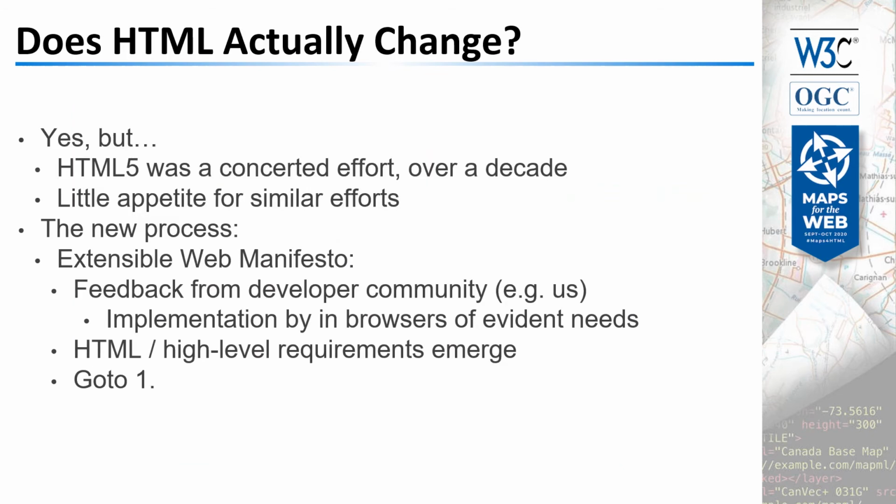HTML was a massive decade-long effort, and there's little appetite in the web standards community to repeat such an effort. HTML does, however, constantly change, and today the HTML standard itself is evergreen, with new ideas being integrated and browsers implementing constantly. So how does the process work? Ideally, developers like us who use JavaScript, HTML, and CSS provide feedback to the web platform engineers who prioritize implementing low-level features that are of use to the largest number of people. Often, these features are of JavaScript, but also of CSS and HTML.